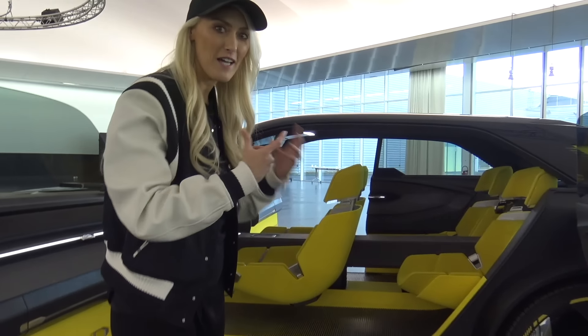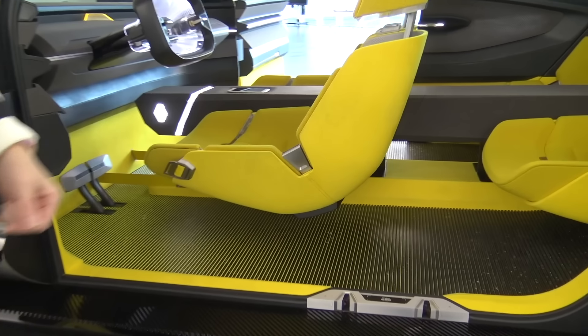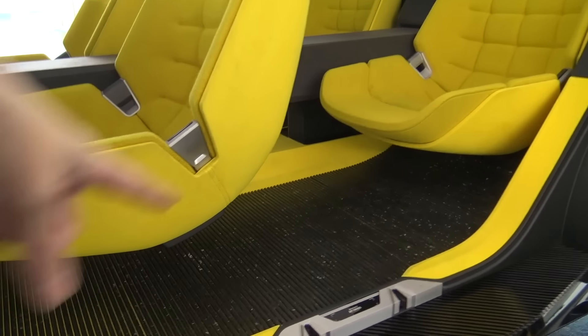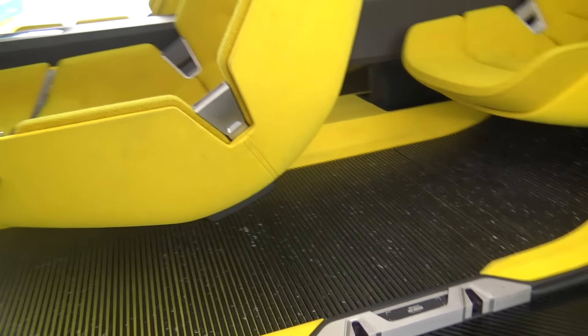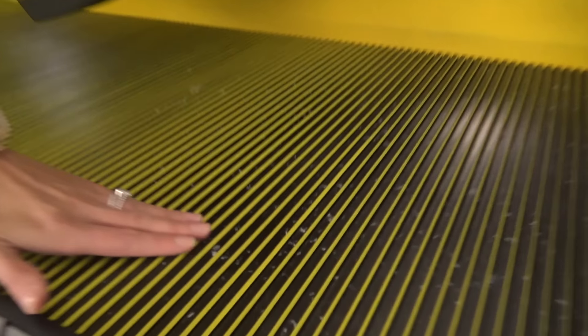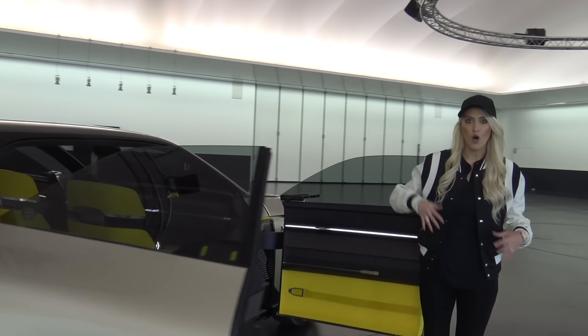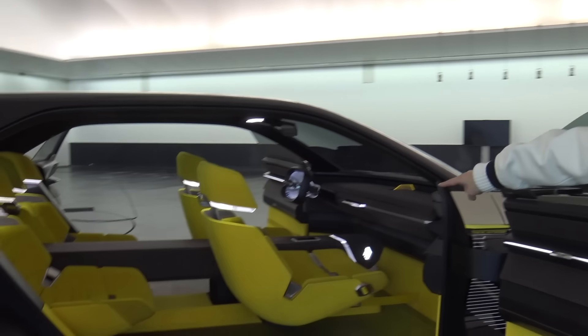They're using this kind of graphic art inside. If you look at the floor from my direction you've got a black floor, and then you go around the other way and you've got a completely yellow floor. On top of that, they're actually made of recycled yogurt cups. They're thinking of reusable materials for the future.